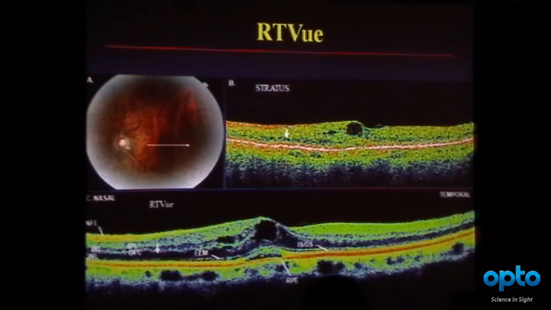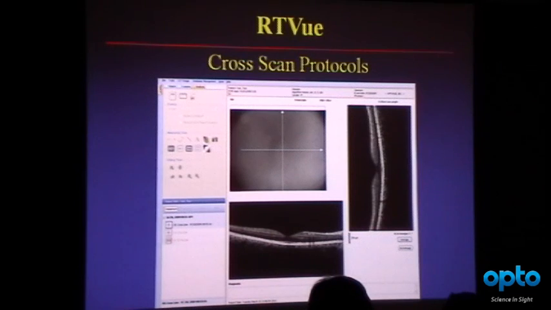Obvious example, this is a patient in whom the resolution of the Optovue shows a superior image. This is a Stratus image in a patient with diabetes, and you can see in the Optovue, this is an oversampled image to get rid of the speckle, and you can see there's a little subretinal fluid here, which was not particularly visible in the Stratus.